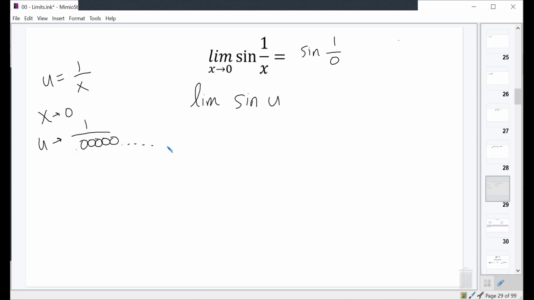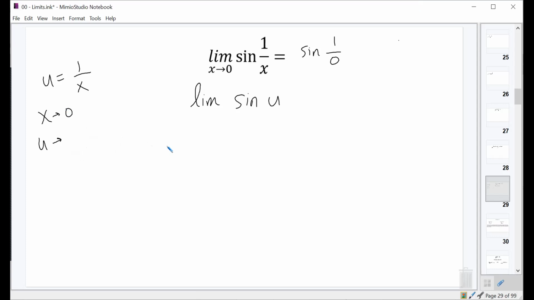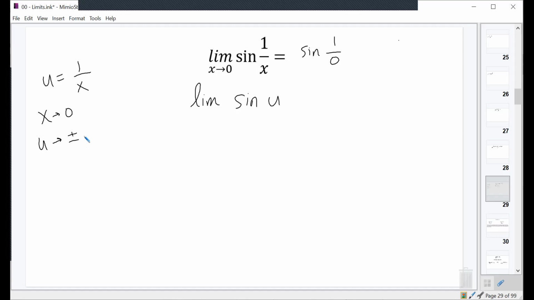And this is going to be a little bit of an intro to what we're going to talk about when we do limits at infinity. But that's if we're approaching 0 using positive numbers. If we were approaching 0 using negative numbers, we get a really large negative number, right? And so there's just a little bit of a difference there. And this is something we're going to take into account next time, the idea of what's called two-sided limits. So for now, we'll say that u is either approaching positive or negative infinity if x is approaching 0.